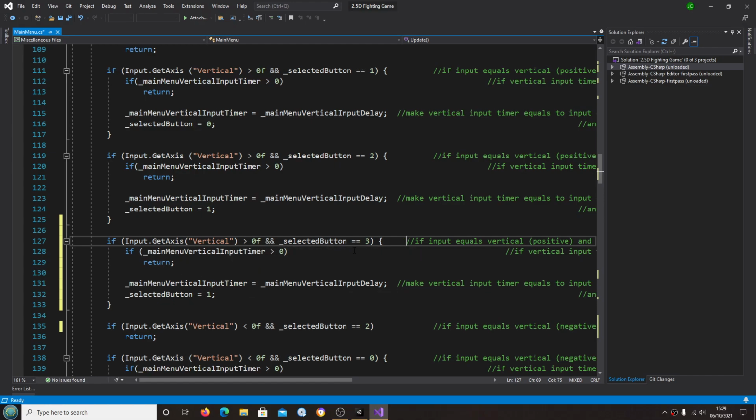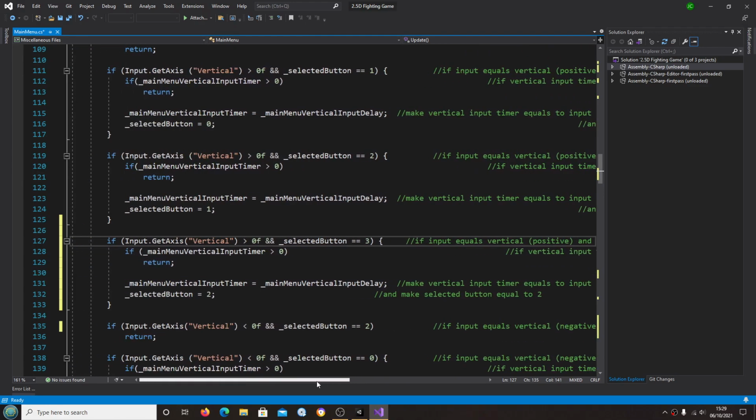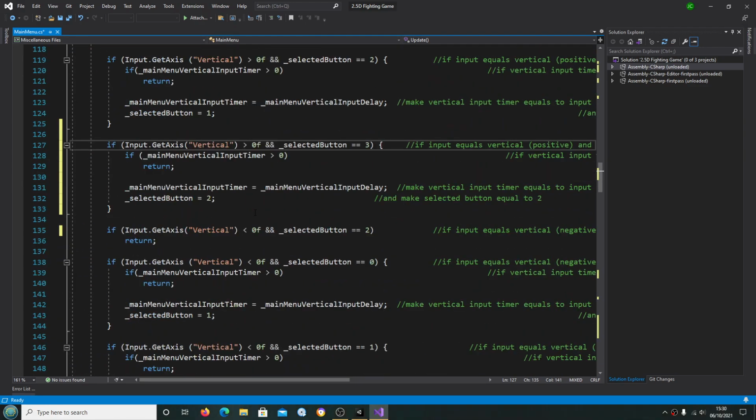So selected button double equals 3, selected button equals, and again we'll increase that by 1. So that's fine. Now we're going to have a look at this. If input get axis vertical and selected button double equals 2, we're going to change that to 3.